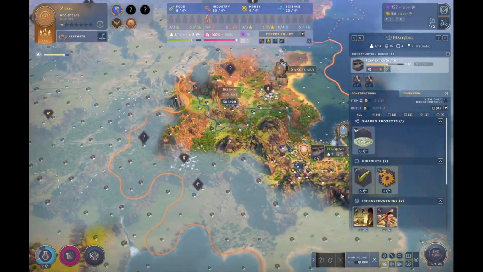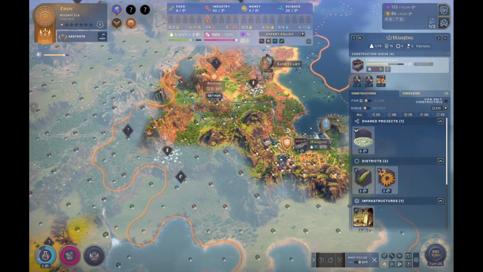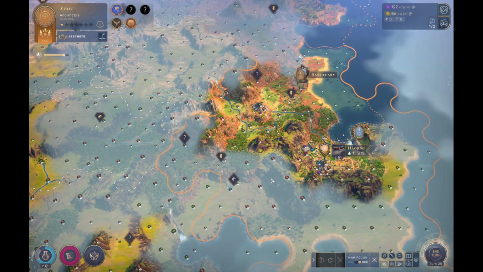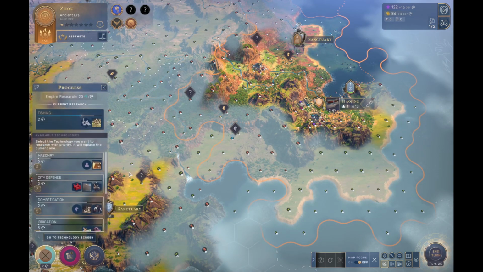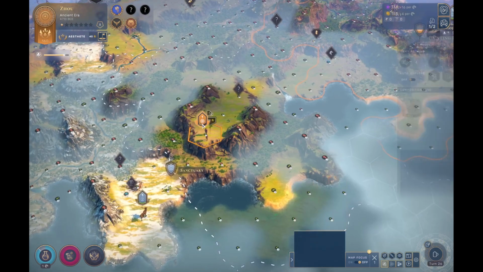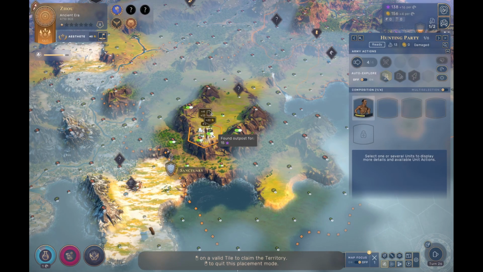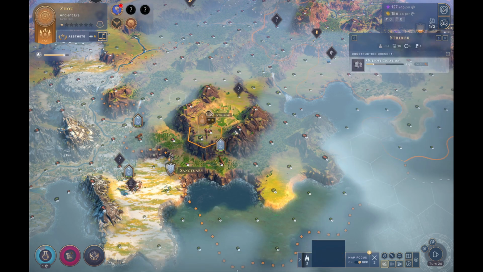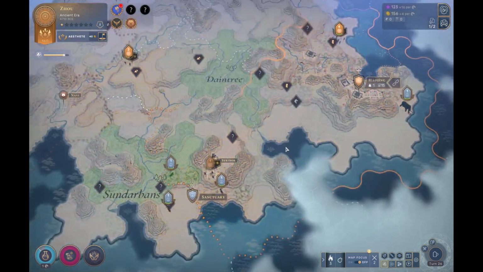Alright, lucky. The ground was a bit wet, but that was it. Industry's coming in nicely. We are teching for fishing. Hopefully I can get some outposts set up. You know what, this is actually a very nice tile right here, because I can get a fort, I can get a Confucian school with 4 there.